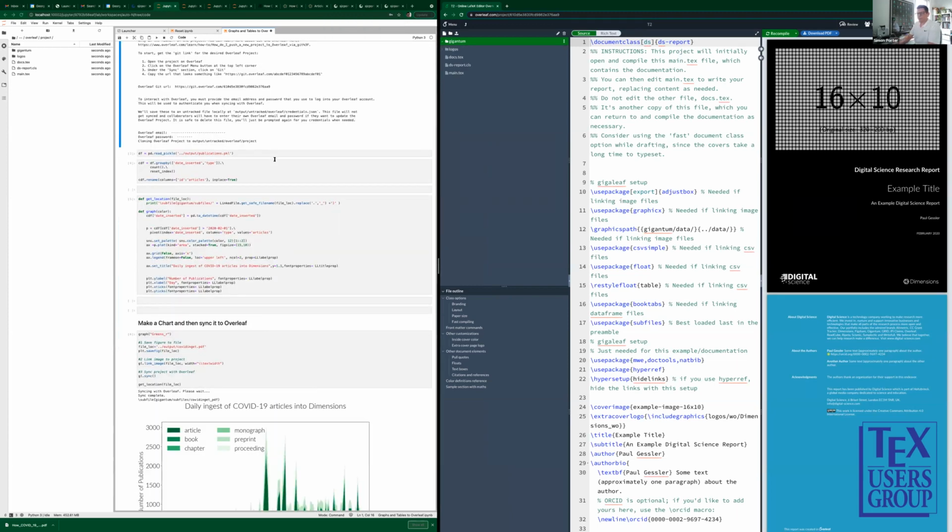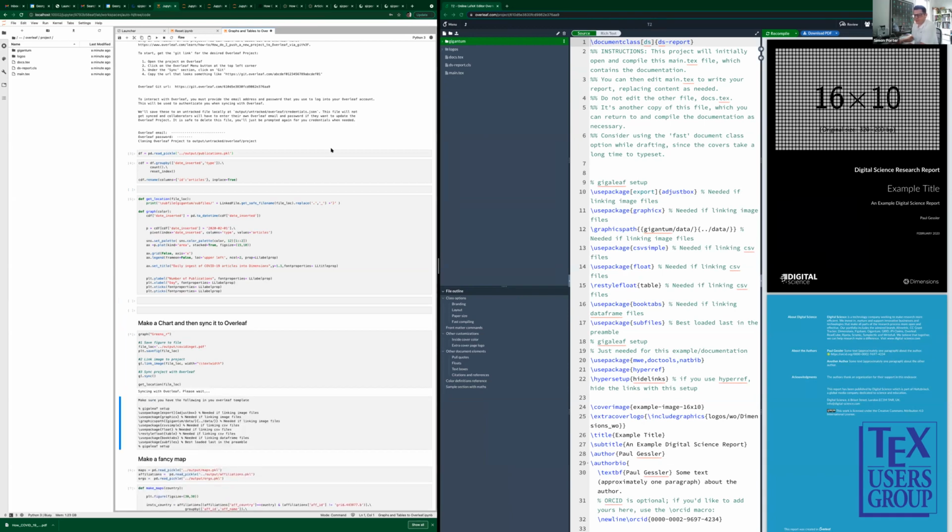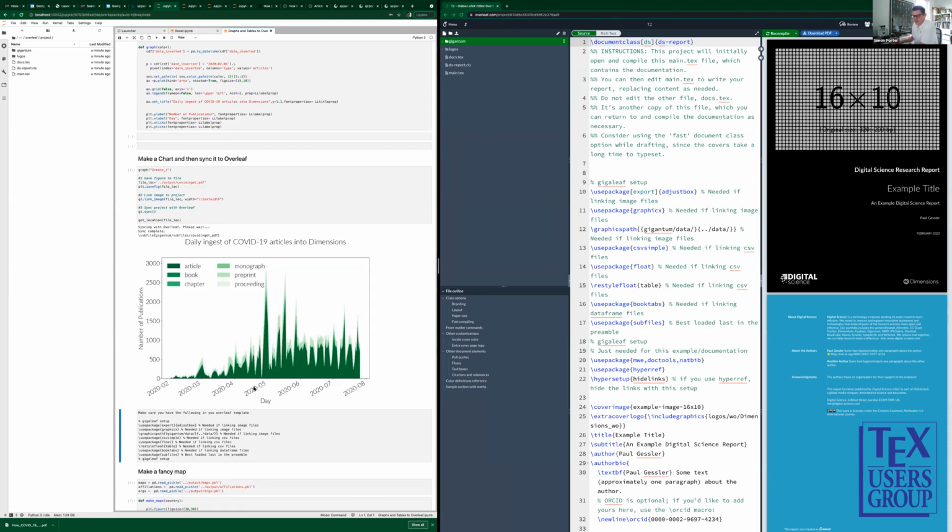I've got some data from that project I showed you about before on COVID-19. One of the really striking things about COVID-19 research, I've never seen this happen before, is that you could actually track on a daily basis the amount of new publications that were being produced about COVID-19 research. So this is actually a chart on a daily basis on the number of publications coming into Dimensions each day about publications through 2020. And you can see it's about, on average 1,000 a day, which is pretty mind-blowing.